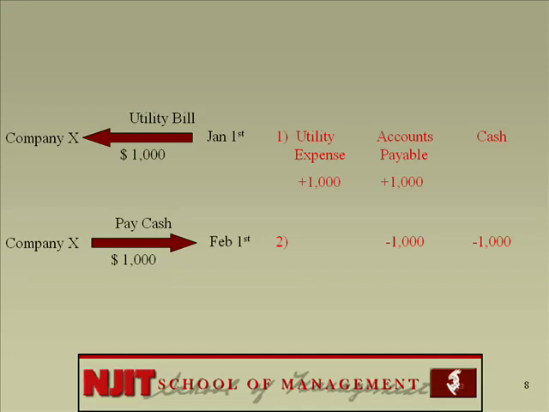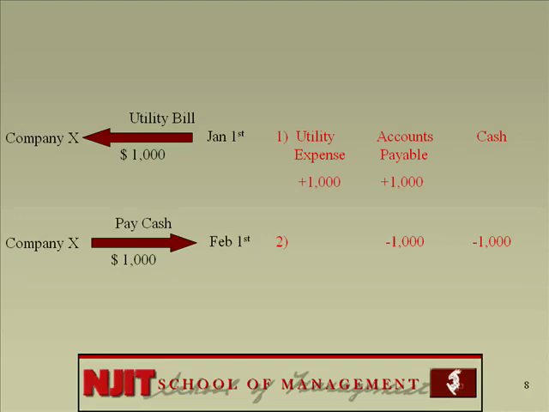To explain expense recognition, look at the following. Let's say your company X, you receive a utility bill for 1,000 on January 1. You make payment of cash on February 1. When do you recognize an expense? Expense recognition states that you recognize an expense when the company receives a product or service. So it's January 1. Remember, it's not when you pay cash. Let me repeat, not when the company gets cash. Expense is recognized when the company receives a service and the bill.